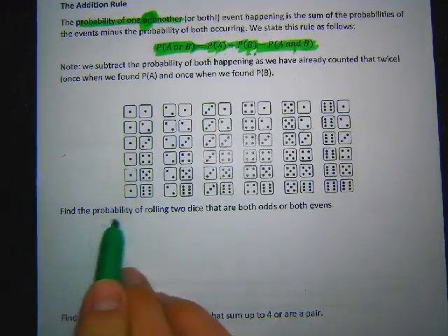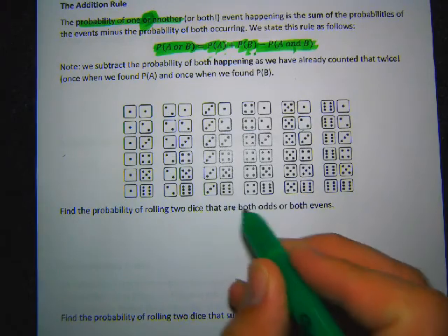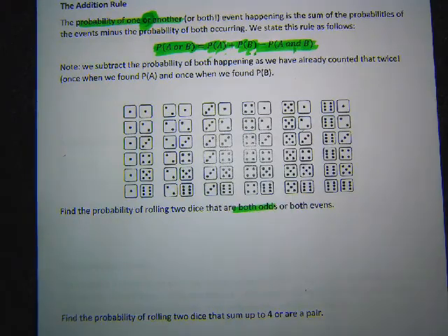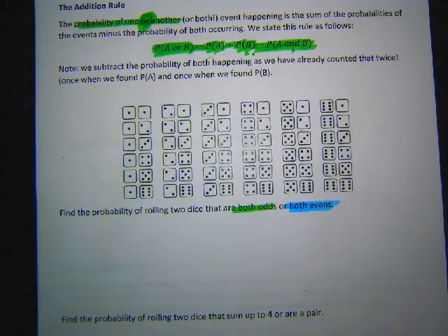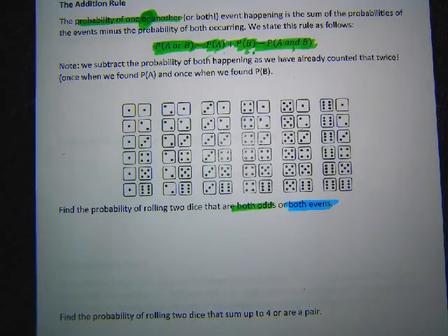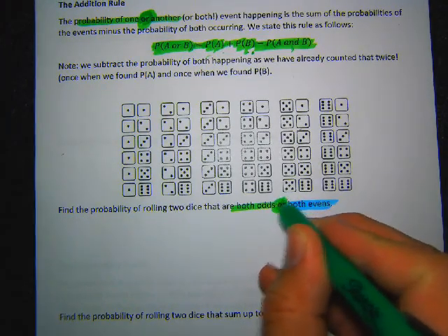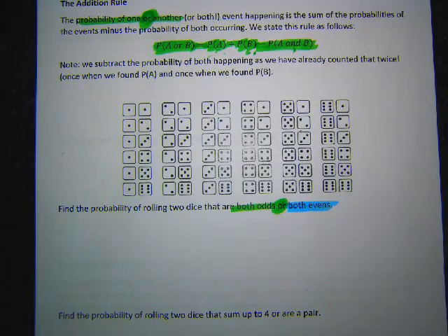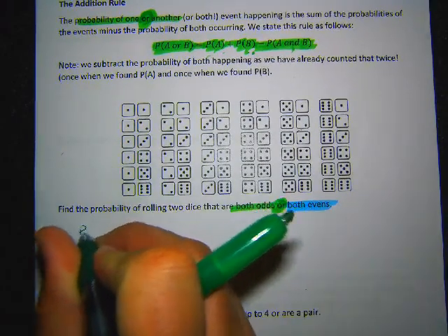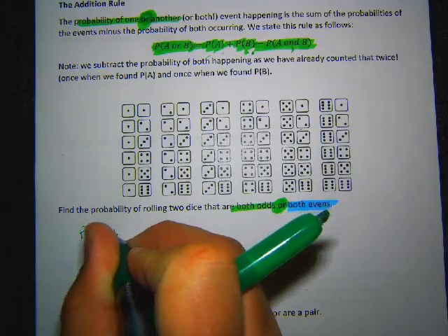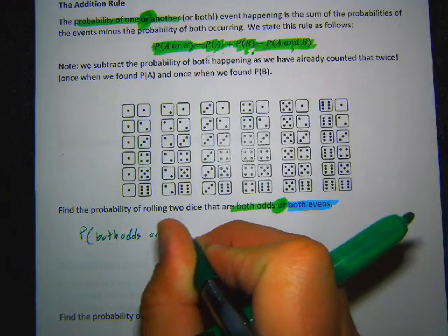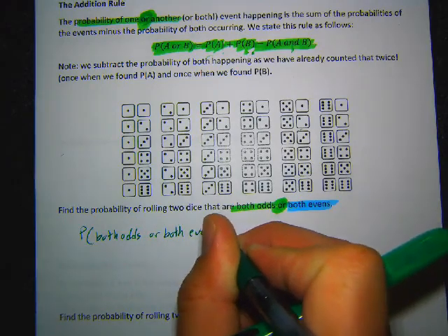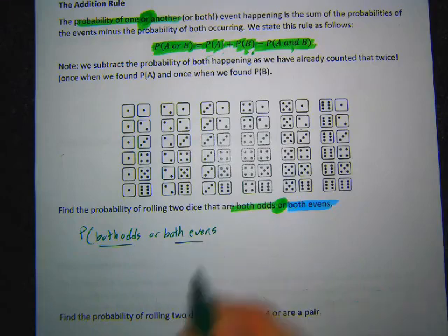So first off, let's find the probability of rolling two dice, and they could either be both odds or they could be both evens. So we'd be happy either way. If they're both odds or they're both evens, either way we're getting something that's going to help us win or whatever. So the big thing here is that word or, so that either one's good. So to find the probability of both odds or both evens, those are the two events I'm looking for. Either the event they're both odds or the event they're both evens.